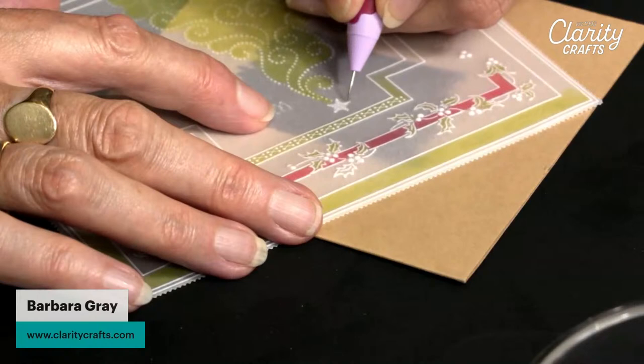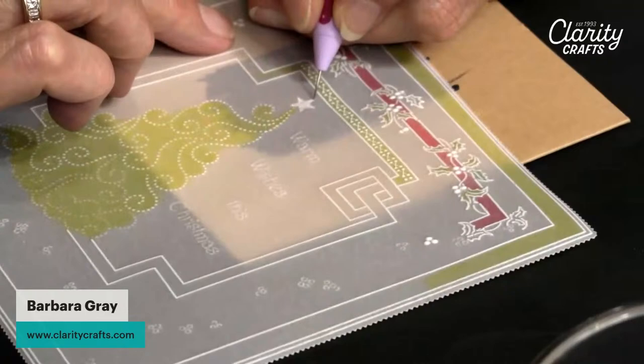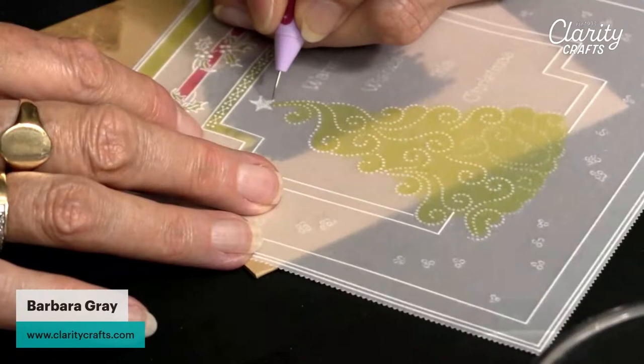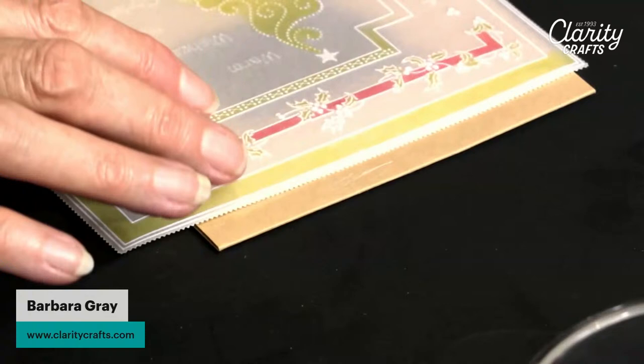You can actually give a bit of outline as well. That number one tool is really, really cool. So if you wanted to really get cool points on your star, you can. Okay. There you go. So now, lid on, elf and safety. We've done the stippling. The next thing we want to do is the gold work.